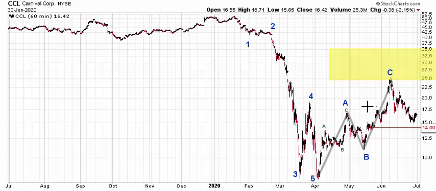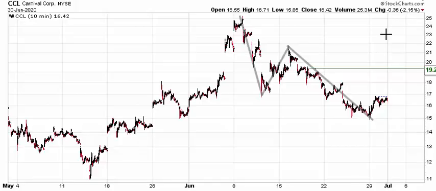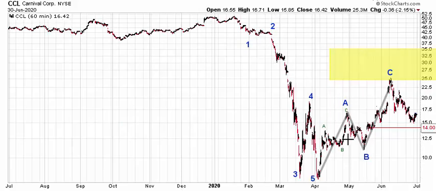Instead, we have to think that this is a counter trend, or against the trend, recovery that will eventually be retraced to the downside. A move below 14 would be further proof that this is just a counter trend effort. And if we zoom in and look just at this pullback in June, we see that currently it is a three-wave move to the downside. Now it can develop into a much sharper decline as it goes, but the point of this is that if it moves above 19.25 at any point, it would be a good indication that this counter trend recovery is not over and that it will continue higher, maybe deeper into this yellow support area.